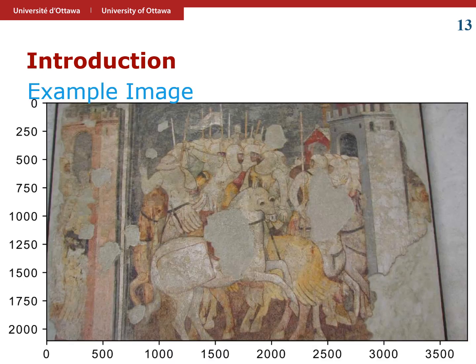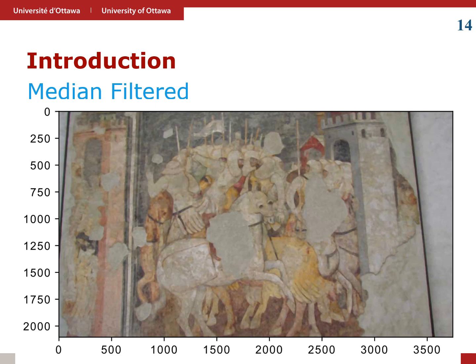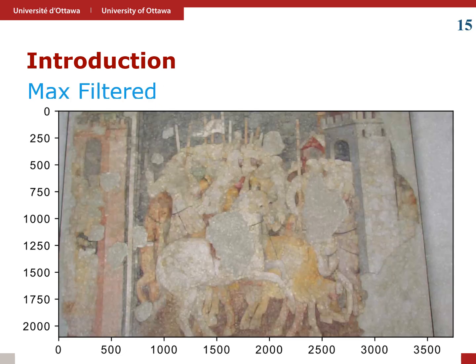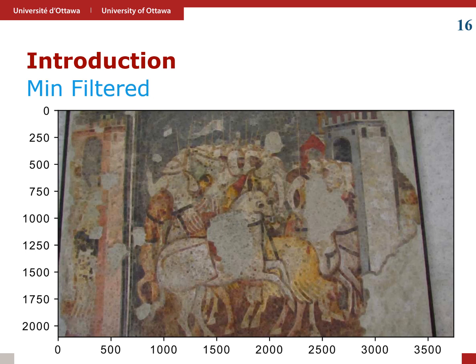So here is an example picture that I took back in Italy of a crazy horse. So that's the output of a median filter. Here you have the output of a max filter. So here is the output of a min filter. So that has the effect of dilating minimum values. So now the horse is on ecstasy.